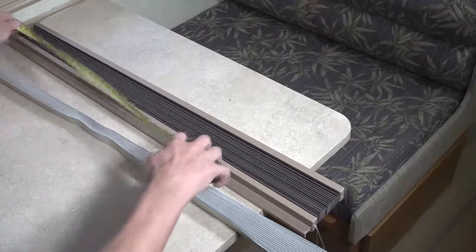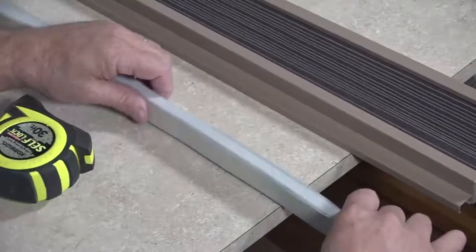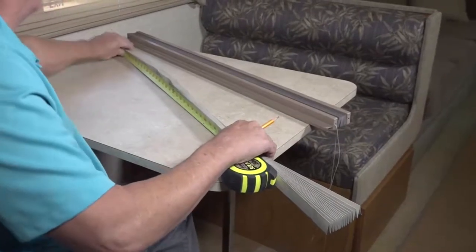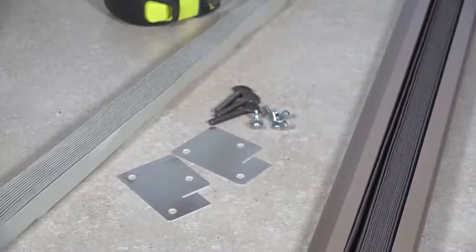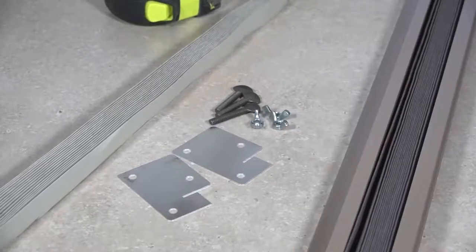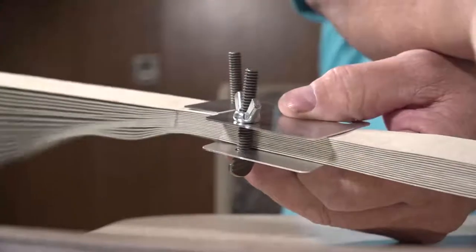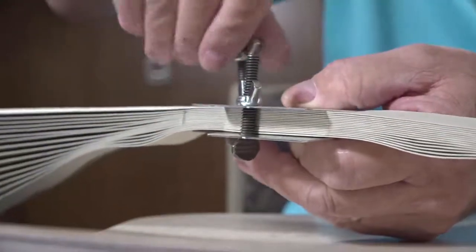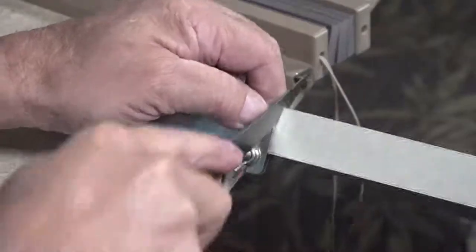Trim to correct width. Determine the width of the blackout fabric needed using a tape measure to measure the width of the existing shade. With the blackout fabric folded, compressed together and tan side up, measure the same width from the left side of the blackout fabric and mark with a pencil. With the fabric still folded together and tan side up, take the provided cutting guide plates and place on either side of the blackout fabric. Align fabric between the top and bottom holes on each plate. Secure using the provided bolts and wing nuts. Align the edge of the cutting guide plate with your pencil marking and cut using a kitchen steak knife.